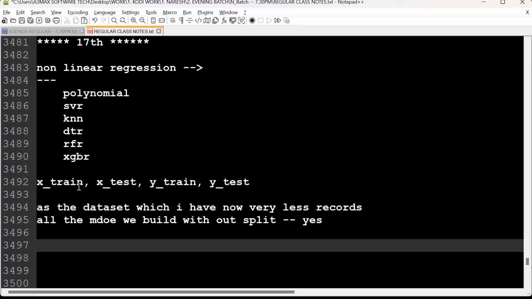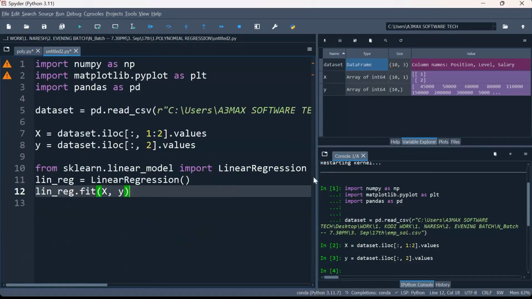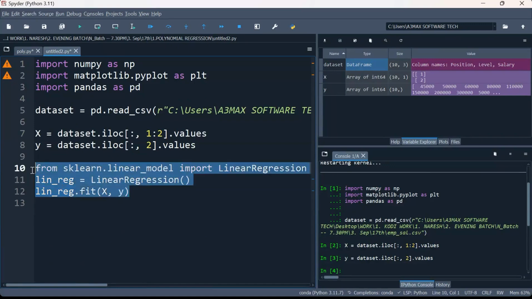Let's do one practical without the x train, x test, y train, y test split. So how do I fit it? Very simple. We build a linear regression model. Let's copy and I'll apply the simple linear regression model. Here I define a variable lin_reg and fit x comma y.